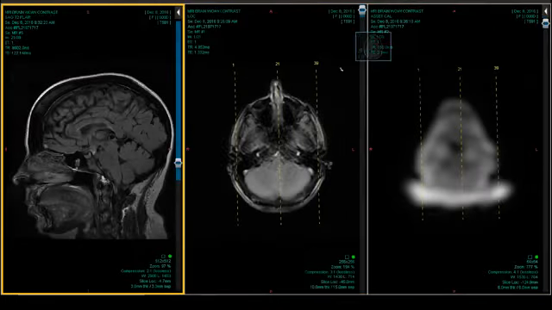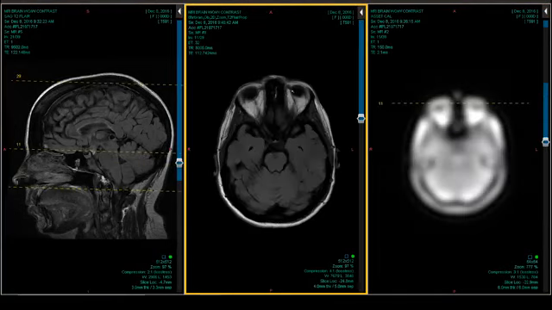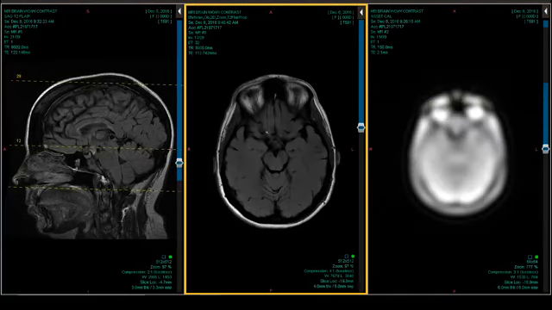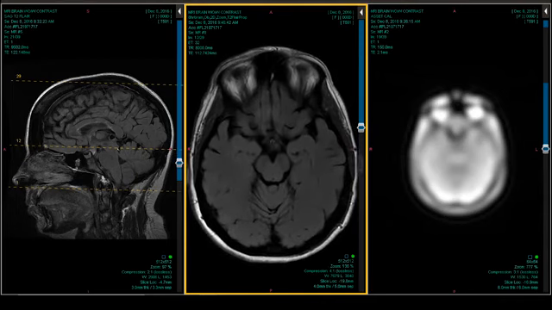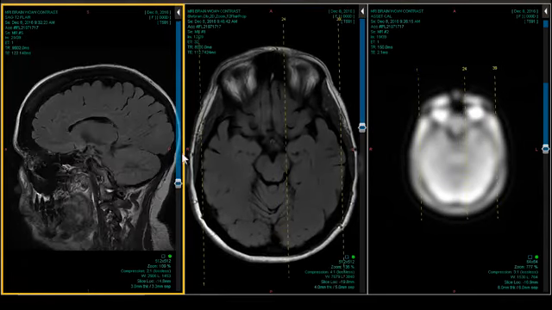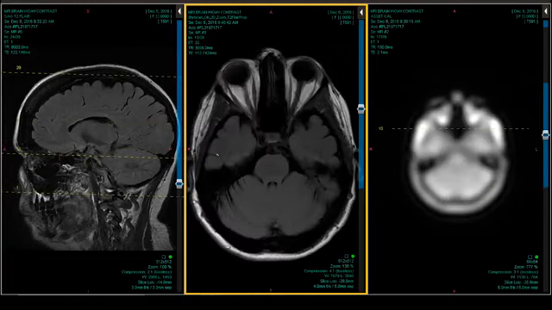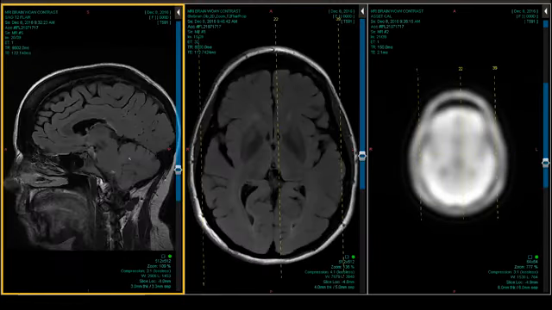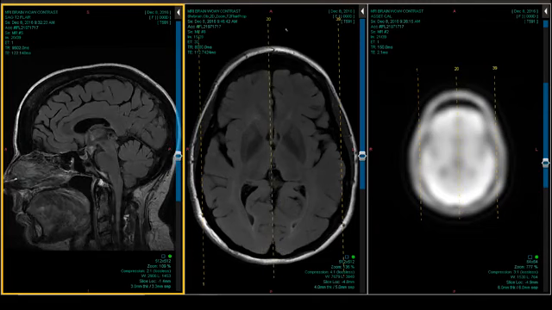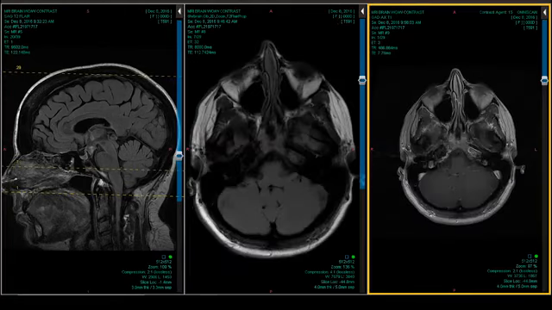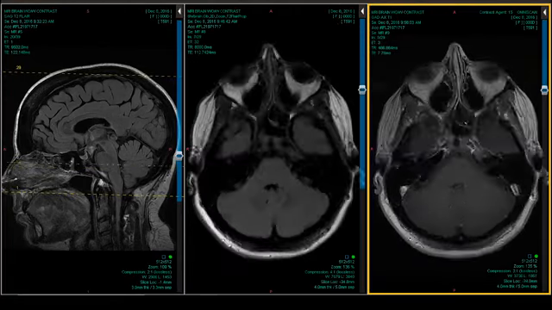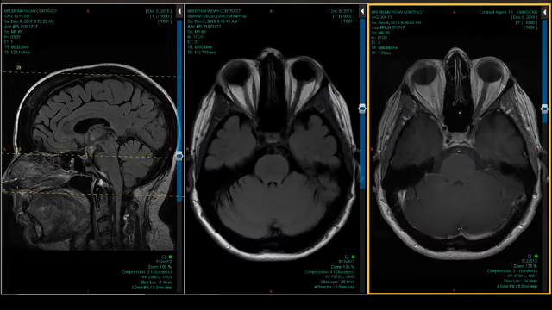So as I always do, I'm going to throw up my axial FLAIR, and I'm going to use that as sort of my encephalopathy screener. And for the eye problem aspect, we don't have an orbital study, but I am going to put up the contrast enhanced study just to make sure I don't have anything enhancing in the visual pathway. You know, we can see the globe. You can see retinal detachment and hemorrhage very easily on MRI when it occurs.